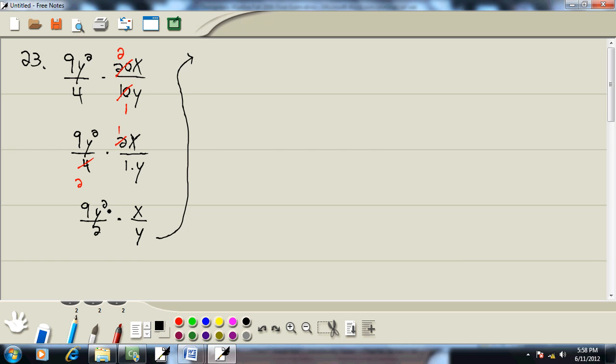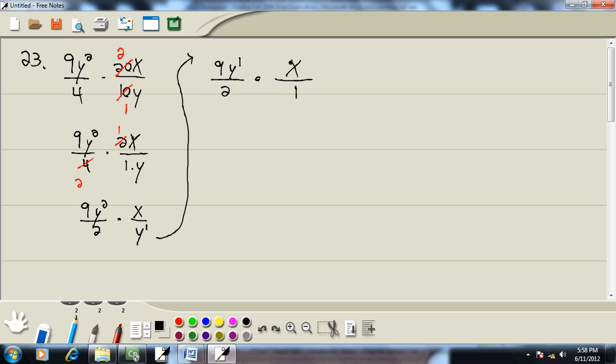Now, variable-wise, if you got, for example, y to a power on top and y to a power on the bottom, they don't have to be in the same fraction, then we can simplify those. This y down here is like y to the first. And let me write the rest of this down. So we got 9, got 2 there. And then if you got y to a power over y to a power, you subtract the smaller exponent from the larger one. 2 minus 1 gives us 1, and we have y to the first where our larger exponent was, which was up on top. And then this just becomes a 1. If everything disappears from your fraction, you're always left with 1.